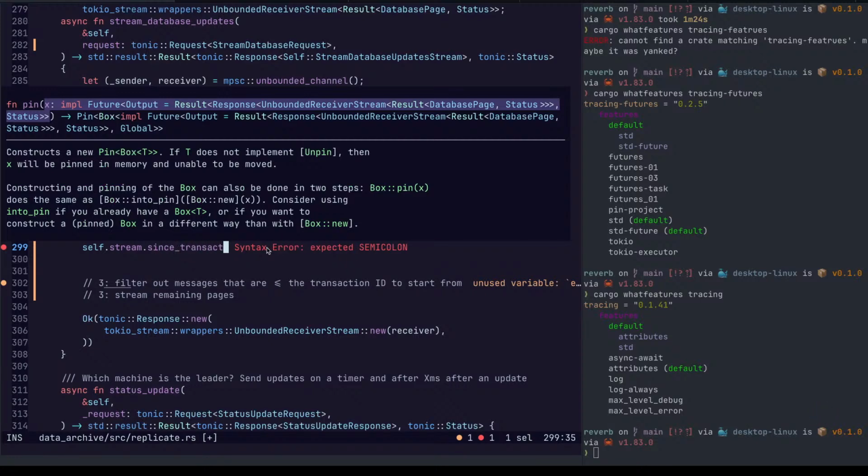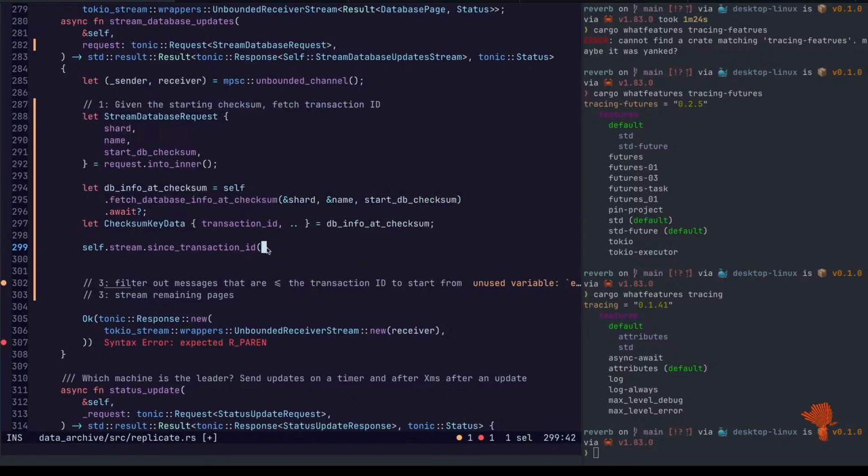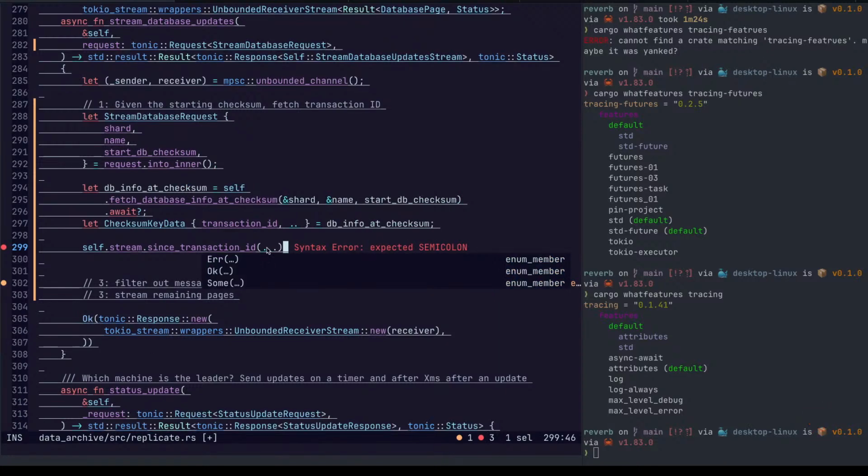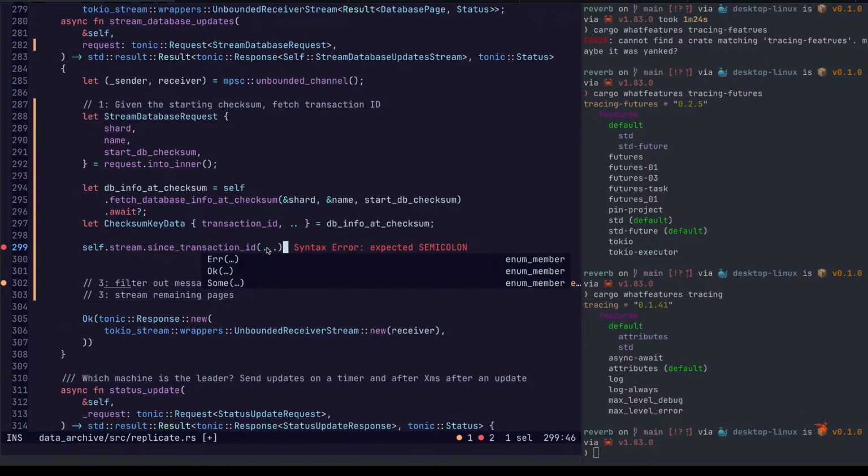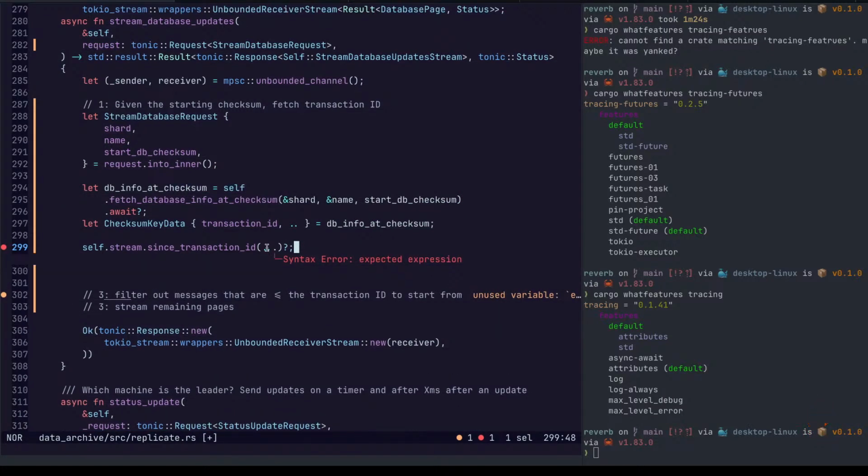Since transaction ID. Then we give it a bunch of stuff. And magic happens.